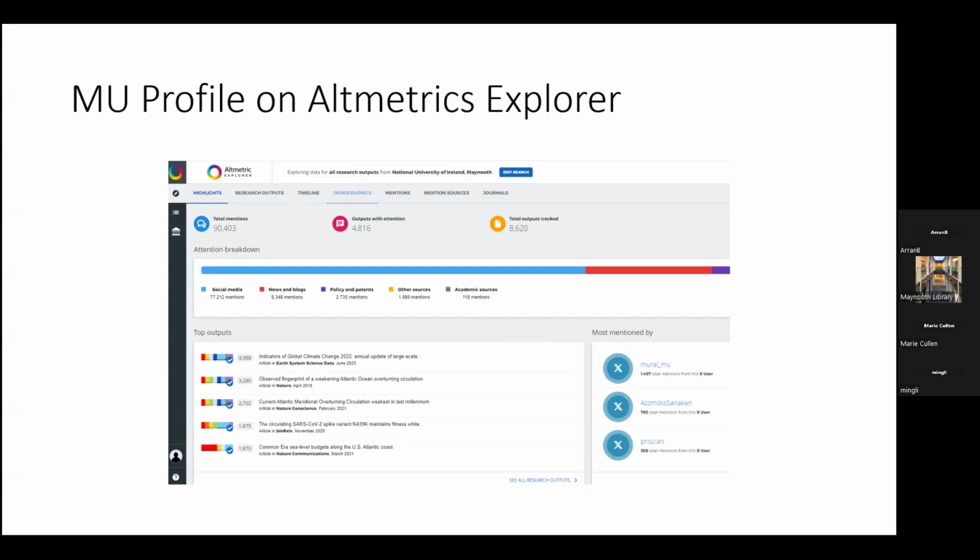The top one there is global climate change, Atlantic Ocean current circulation. Again, that's climate related, warming oceans. Another one on the Atlantic, sea levels. So you can see they're interested, and it also reflects, of course, that Maynooth does an awful lot of work around the ocean, climate change, warming oceans, energy, all that kind of thing. And they're also ones that are getting an awful lot of attention. So that'd be fabulous. If they're going for more funding, they can actually show the traction their papers are getting. Okay, next.